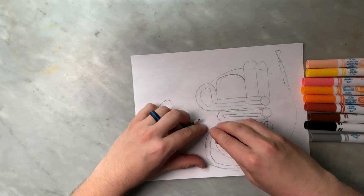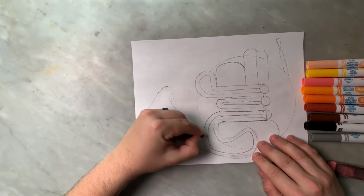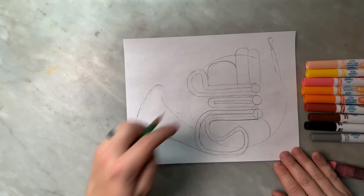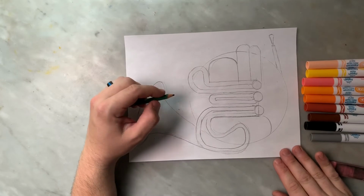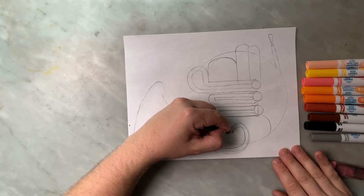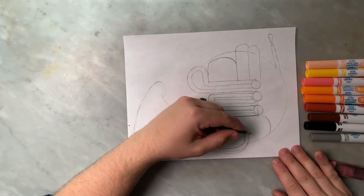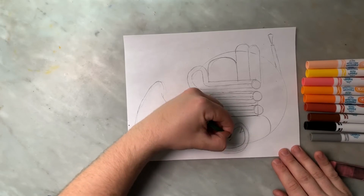Okay, next we're going to just straighten everything out and then we'll move on to the next thing. Good, so we've got most of the horn drawn. The rest is some simple things that go behind and create more shapes. So what I'd like you to look out for are negative shapes. For example, there's one here that's shaped like a banana, and then there's another here that's shaped like a triangle, and then there's another down here that is this sort of unnamed shape.